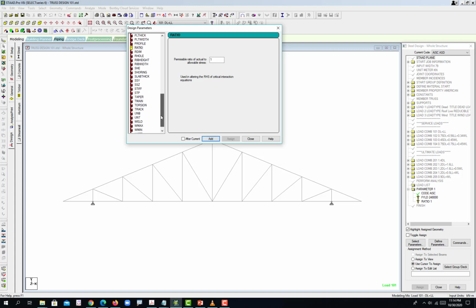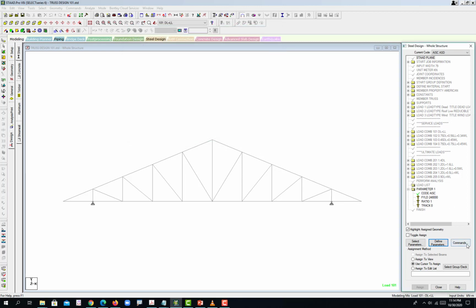And then you go to your track, no? On how are you going to print up your report, no? Track 0, print the design output at the minimum detail level, and then track 1 would be intermediate, and then track 2 would be the maximum detail level. Okay, so I will just go with track 0, no? So I will add, close, and then I will command now STAAD. Just hit yes, now save this one from time to time.